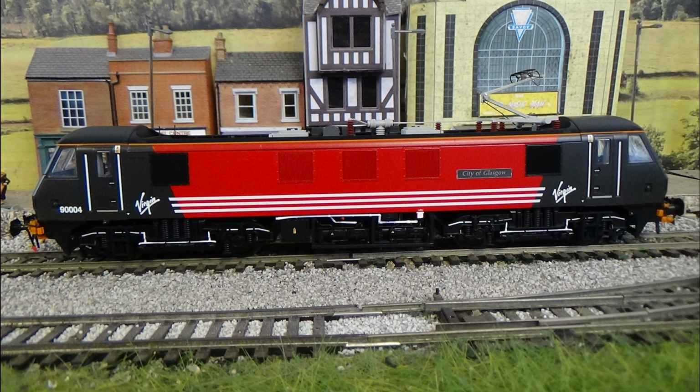Also, it is worth talking about the handrails on the body sides. They are moulded, but that's when you get up really close to them. When you're stood further away from them, you won't ever tell that they are moulded. But I don't mind them being moulded. I mean, they still look really nice. And they've been painted as well.